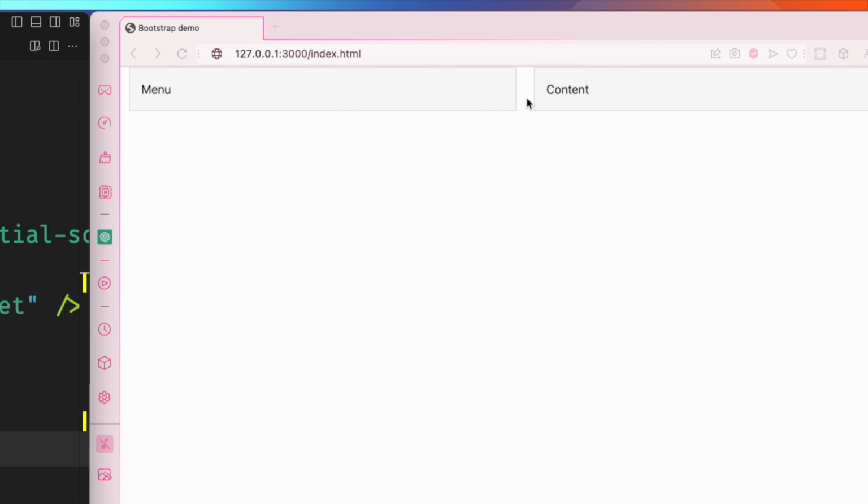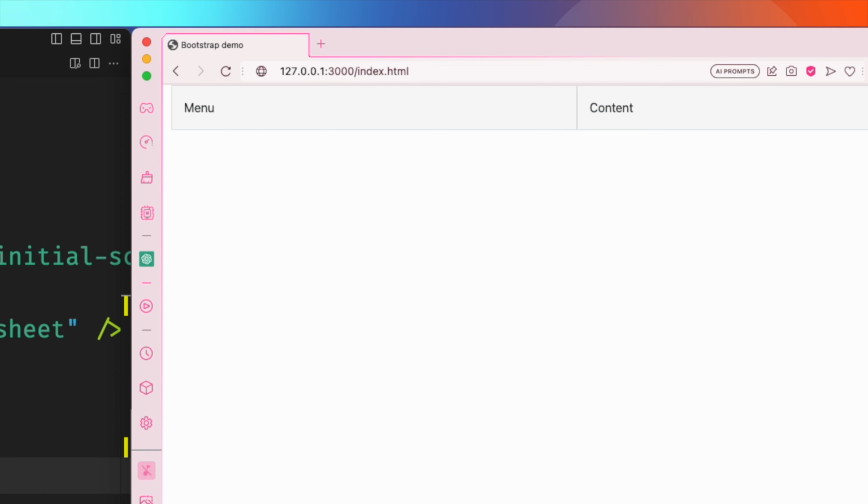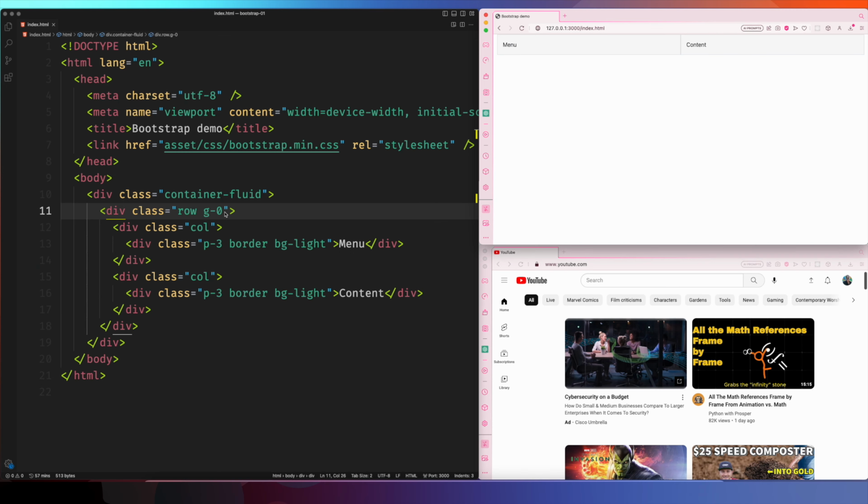By default, you can see some spaces here, and by setting it to 0, it nullifies that space, meaning you don't want any gutter set. So it has a default gutter number, a fixed number that it has. So you can specify how much or how wide you want that distance to be. So you can implement that using the prefix G dash the number that you want to implement. And again, you have more options available in the Bootstrap documentation.